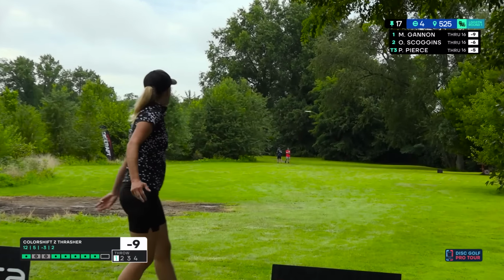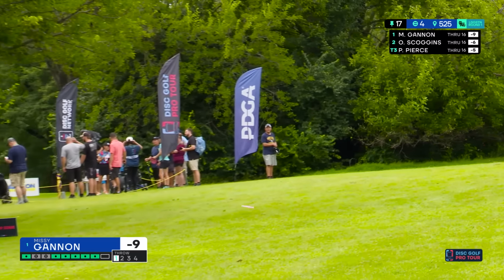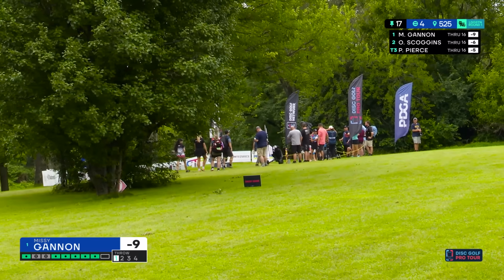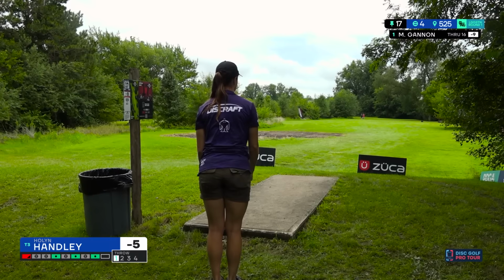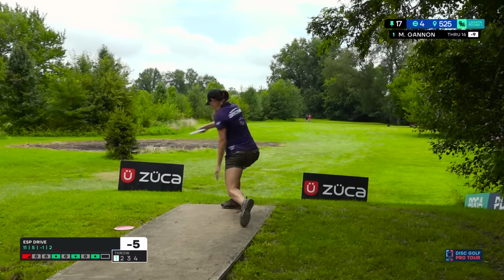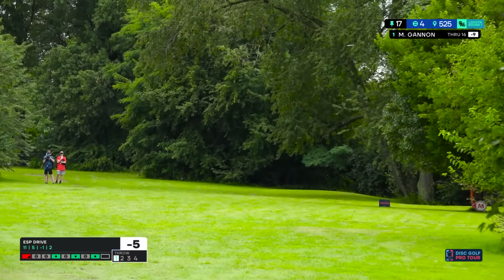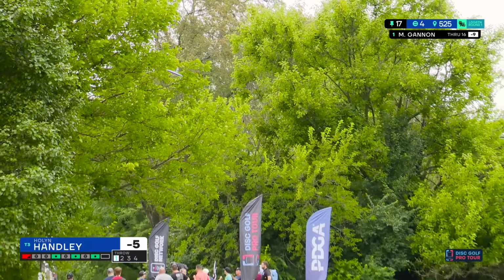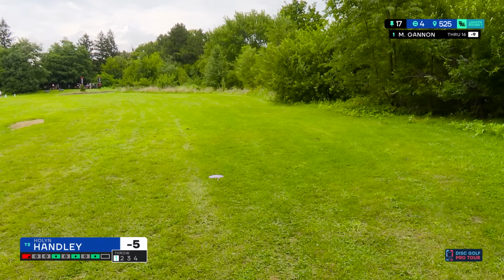Missy after five in a row. Wild. There's a teeny bit of a headwind on this hole, right to left crosswind. It's going to be a little bit more on that right side than you would like. Holyn, several of these ladies have the power to get down there and so far left that they can actually kind of see the gap. We've seen that in previous years. This looks like a good enough shot where this hole is going to look very easy for Holyn.